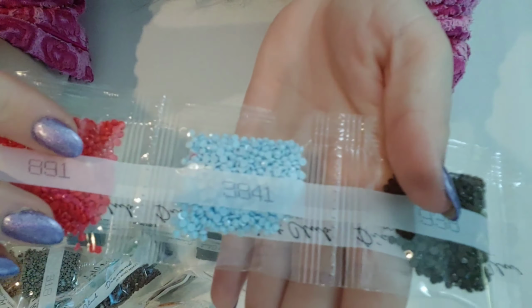Because this is another one I would love to have in my house during the Christmas season. Me, my husband, and my kids are all big animal lovers. My husband and son are huge, huge cat people. So this one is awesome. And I'm super excited to not only work on it, but get it done and up on my wall.